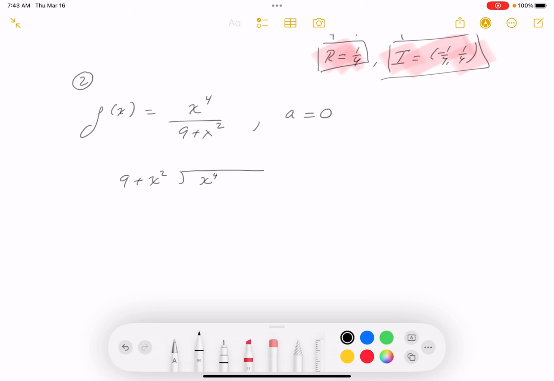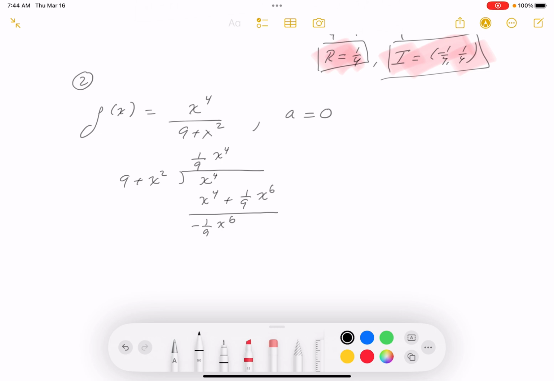Okay, so let's see if we can do that. What times 9 would give you x^4? That would be 1/9 x^4. And this is another option, by the way. You may like the option because you see divisions being difficult. And what's it going to give you? Well, that's going to give you x^4 plus 1/9 of an x^6. I'm going to subtract it, and that's going to be minus 1/9 x^6.